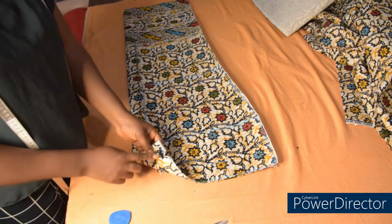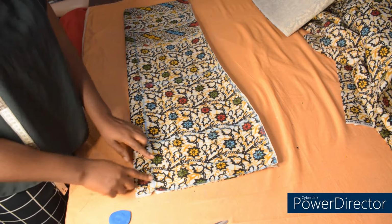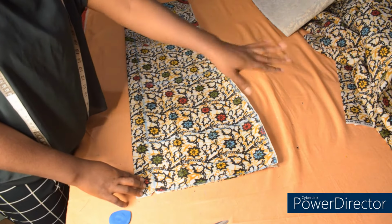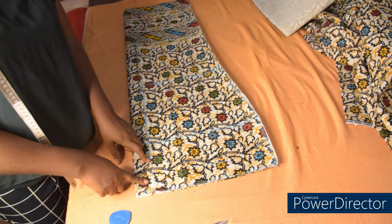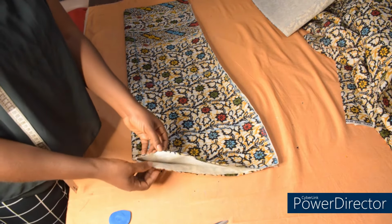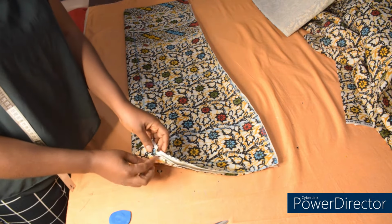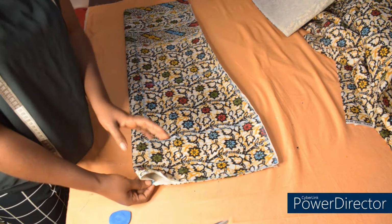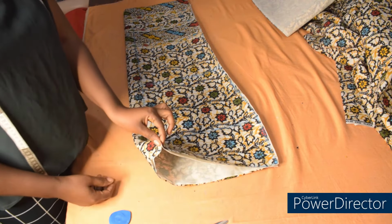So having done that, the next thing I'm going to do is to remove this allowance now and place it at this side. So we are removing it away from the skirt. For us to remove these 2 inches from the center, we are going to come to this particular side that we have already notched, this side. The reason I'm doing it this side is because our slit will be this side. If your slit is going to be this side, then we are going to fold this one.